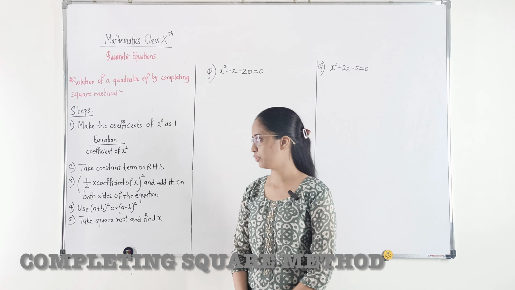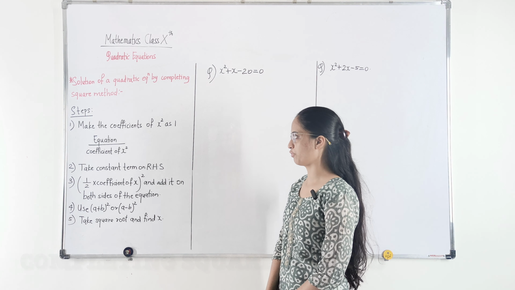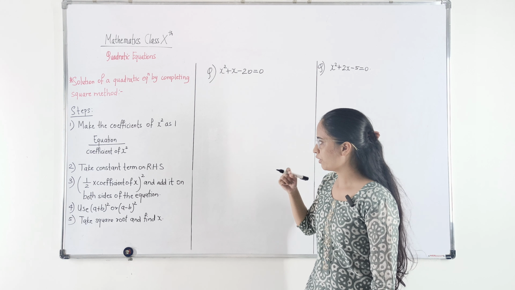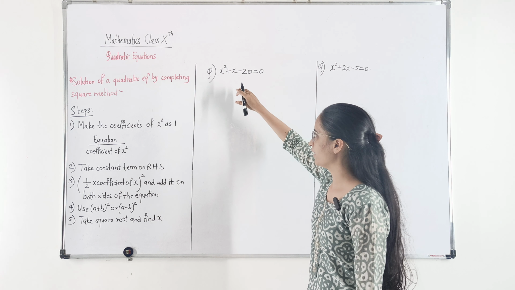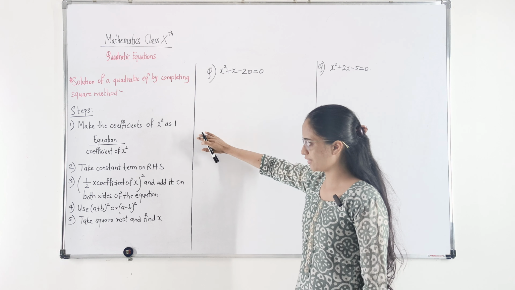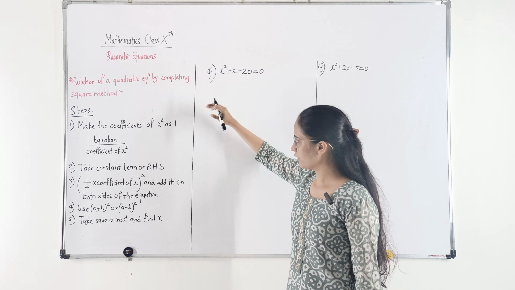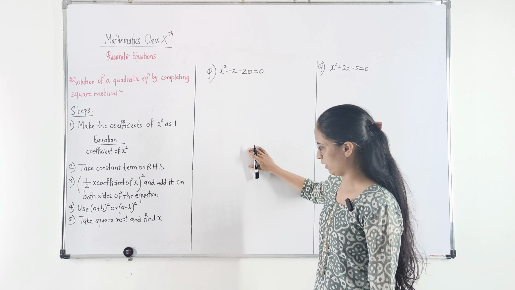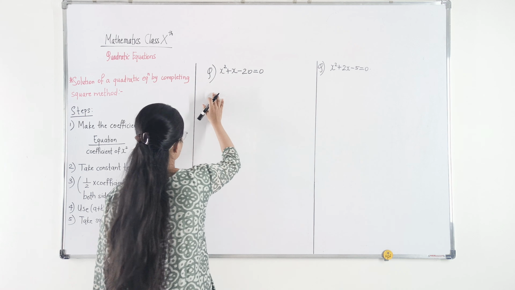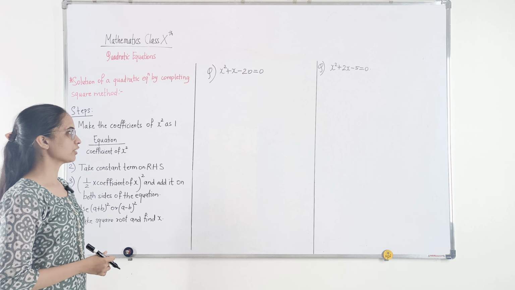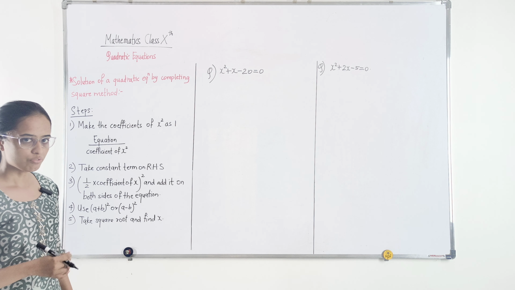In today's class, we would be learning how to find the solution of a quadratic equation by completing square method. So we would be solving problems or finding solutions of the equation using this step-by-step approach. So we would be learning the steps while solving the problem itself. So let us start. The question remains the same. We are supposed to solve this quadratic equation. That is, we are supposed to get the values for x.